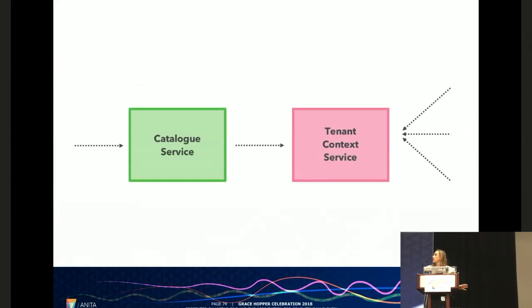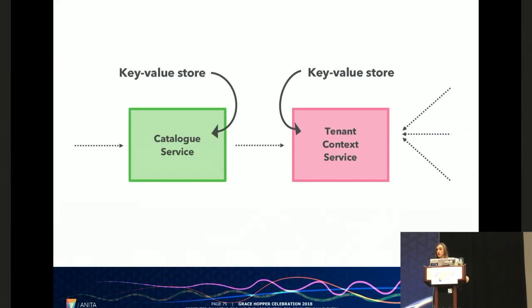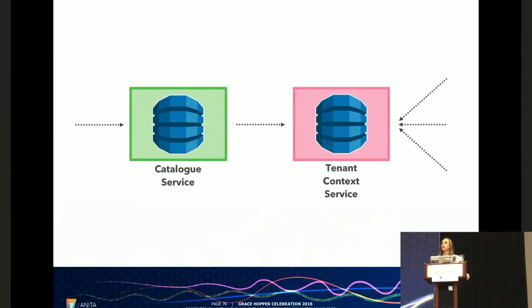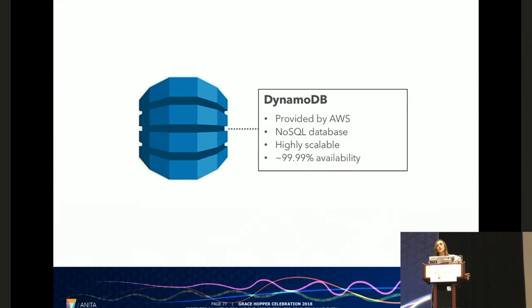When we look at our two services, we realized we're just trying to do two things. Store unique configuration data and serve unique configuration data. And at the end of the day, that's really just a Key Value store. So this meant that Amazon Web Services DynamoDB was a really good fit for this use case. So we got ourselves a DynamoDB table. However, out of the box, AWS guarantees that DynamoDB will be available for 99.99% of the time, which correlates to about four minutes of downtime per month at worst. And that's okay, especially for something like the catalog service, where we're not optimizing for availability. But for something like the TCS, that's not really going to cut it.